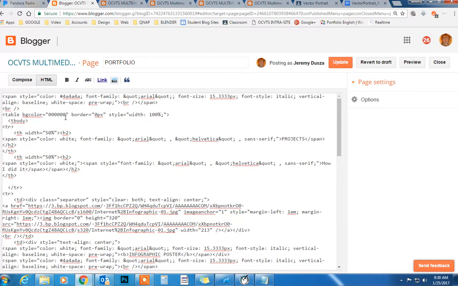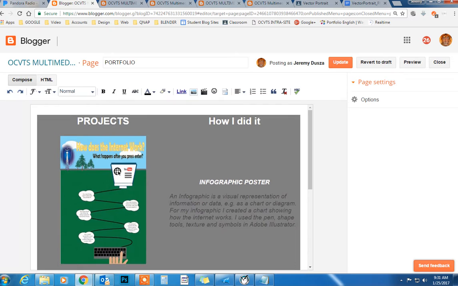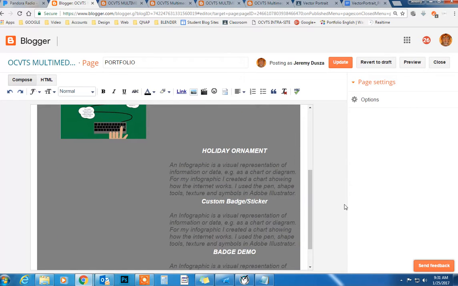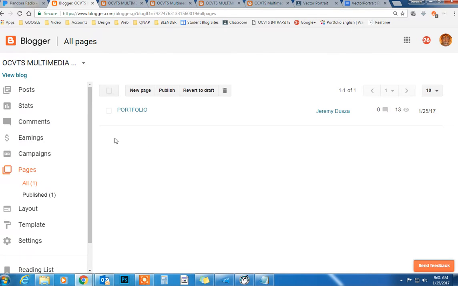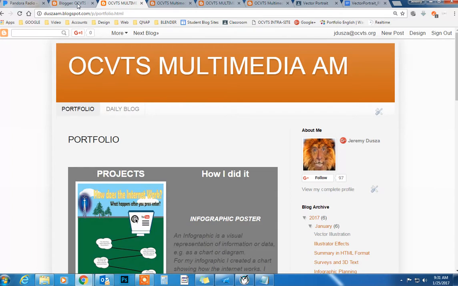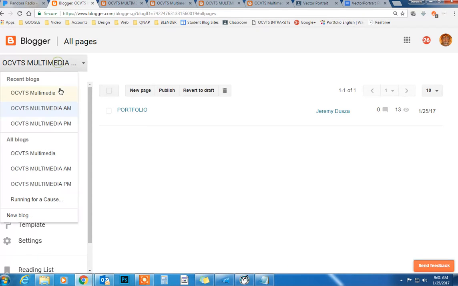But you don't have to do that. If you do like to change that, there are some colors that are associated by name. W3schools.com is pretty good for finding information on that. But now I would have that, and I would just have to go back and put my images and my text in there. So that is what I'd like you to do for the blog today, to customize your portfolio.